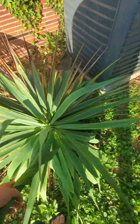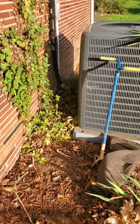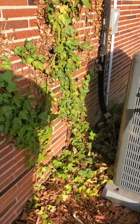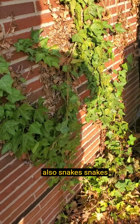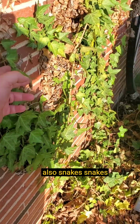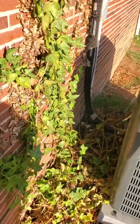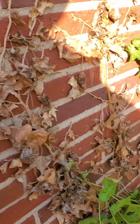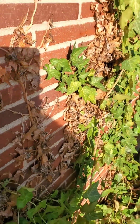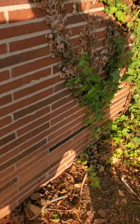It's got weak roots. Now that I've cleaned the area out, I've raked everything into a pile, I can finally reach the kudzu. This is a beautiful vine. Problem is, it's very intrusive and it sticks to the buildings. Now had this been on a tree, I would have just taken a machete and chopped the bottom of the roots and they would have died, and I'd have come back a week or two later and just simply pulled them off. But that's not the case on a brick exterior.